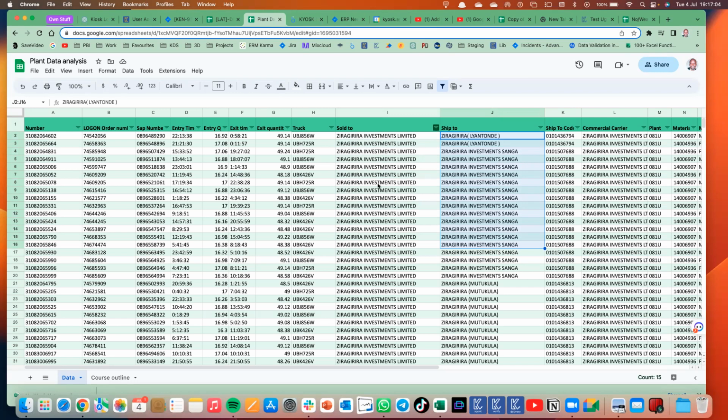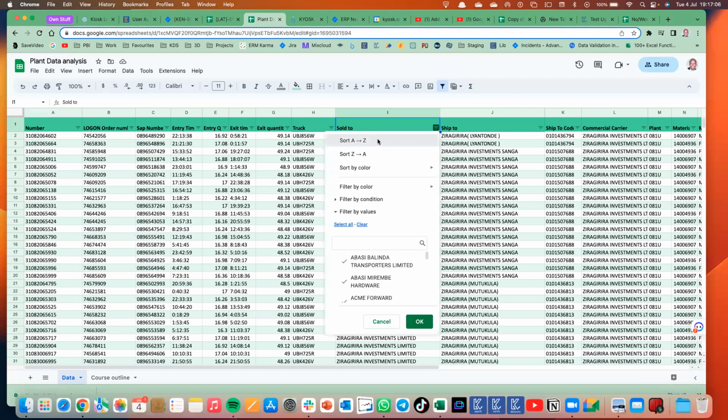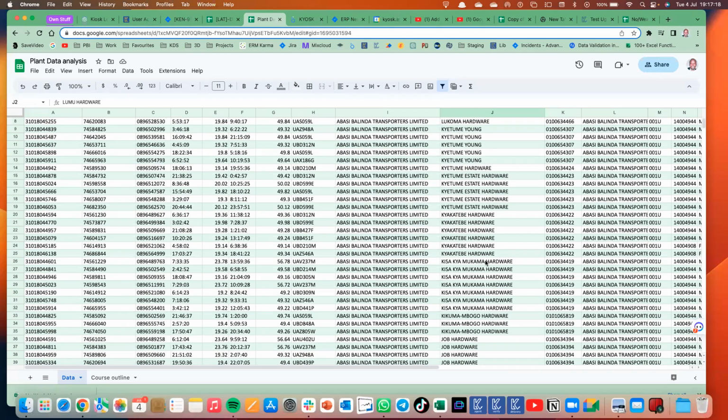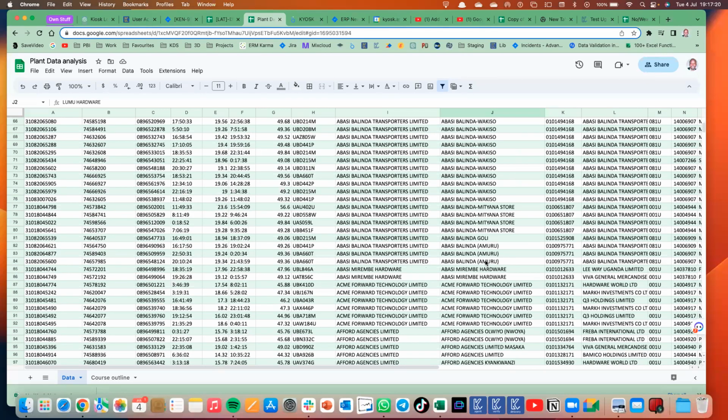You may want to sort A to Z. You want the Shift 2s of a bus to also come and sort here. The S go on top and the Z go below, such that by the time a bus is done, we should be seeing here a Shift 2 of Z, maybe the same bus. That one we call multi-level.